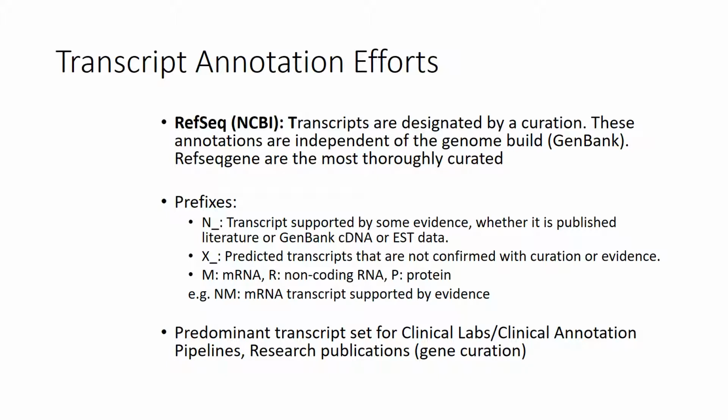M is for mRNA, R is for non-coding RNA, and P is for protein. So, for example, the most common prefix you see is NM, which means it is a curated mRNA transcript. RefSeq is most commonly used by clinical labs and research publications, which is important to note for biocurators.